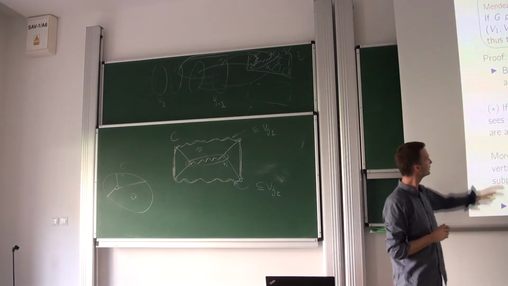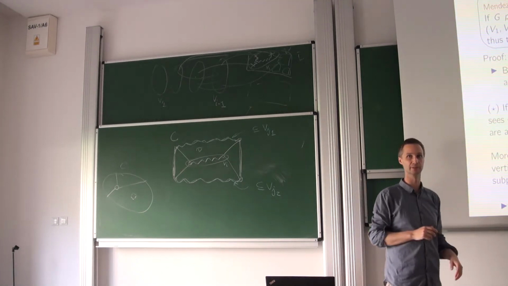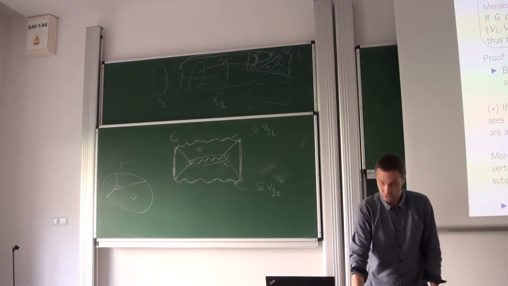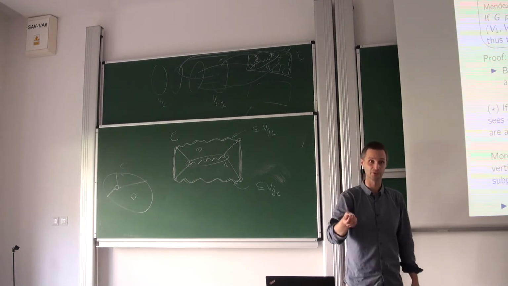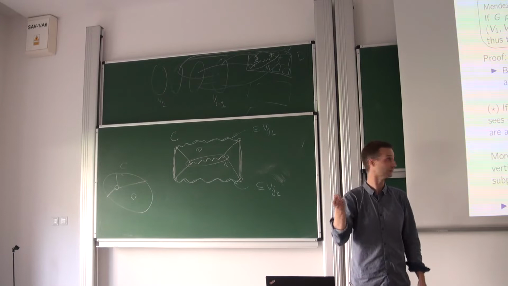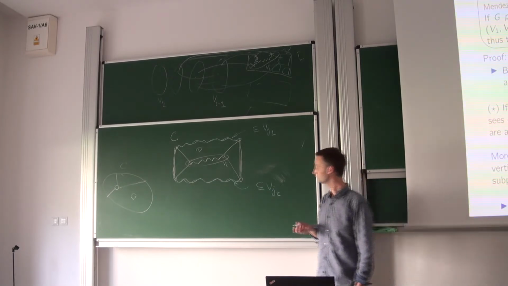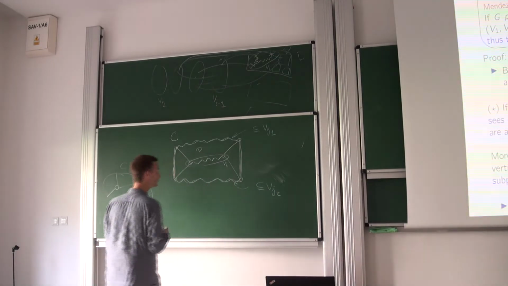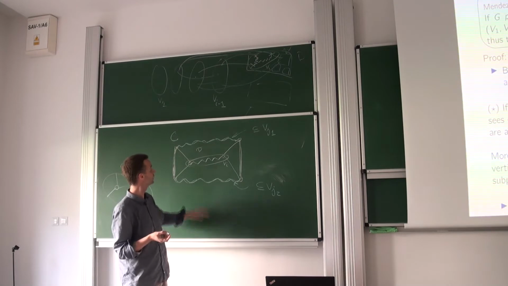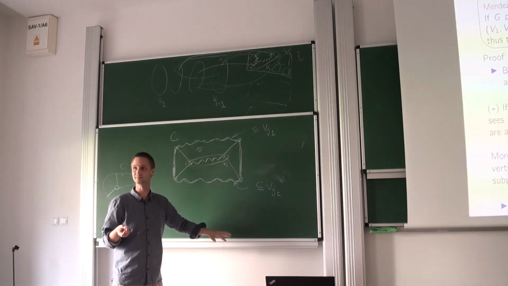Now, what about this star property? This is the important one that we need to check. We need to check that it still holds. So we are going to look at the graph at time I plus 1. And we are going to look at any connected component there. And we are going to make sure that this property holds. So you give me some connected component D prime at time I plus 1. And I'm going to ask, where is this component? Is it drawn inside C? Or is it drawn outside C?